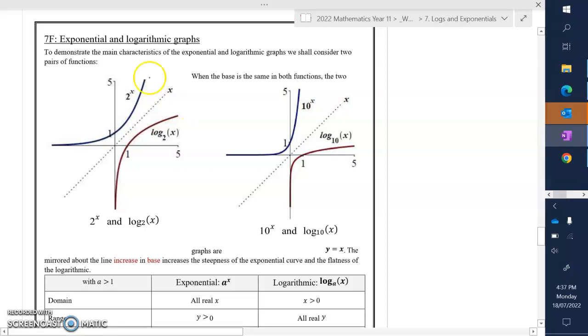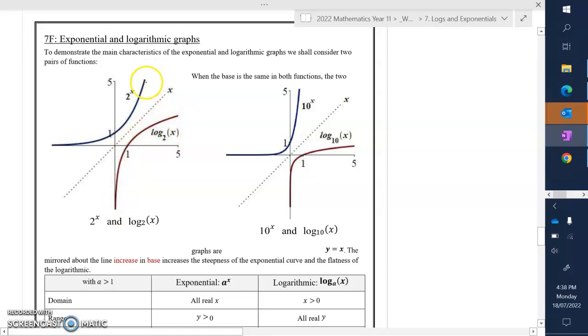If you have a look at the two graphs below here, what you will notice, I'm hoping, is that the blue ones look pretty familiar. They're our exponential graphs, that's what we had a look at in the functions topic. Our exponential here is 2 to the power of x. It goes through the point (0, 1). And the log, which is the inverse of that graph, the inverse of 2 to the x is log base 2 of x, our red graph.